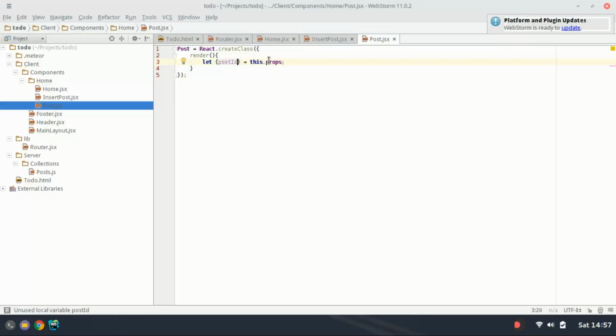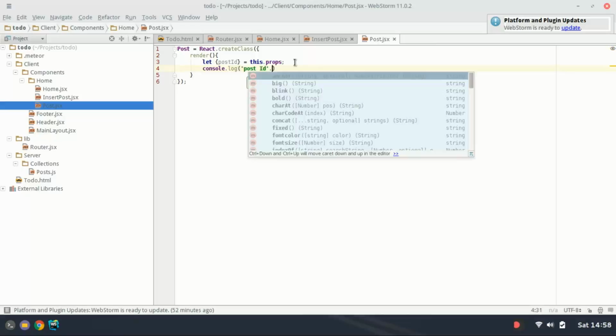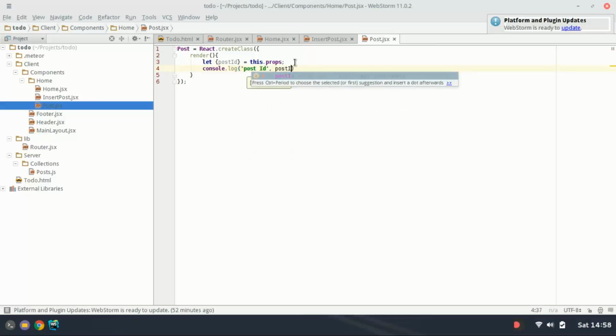Just wrap your variables in these curly brackets, and let's say I also had a post image and whatnot, and basically each one of these is equal to this.props.whatever it is. So it's really useful when you're using multiple ones.